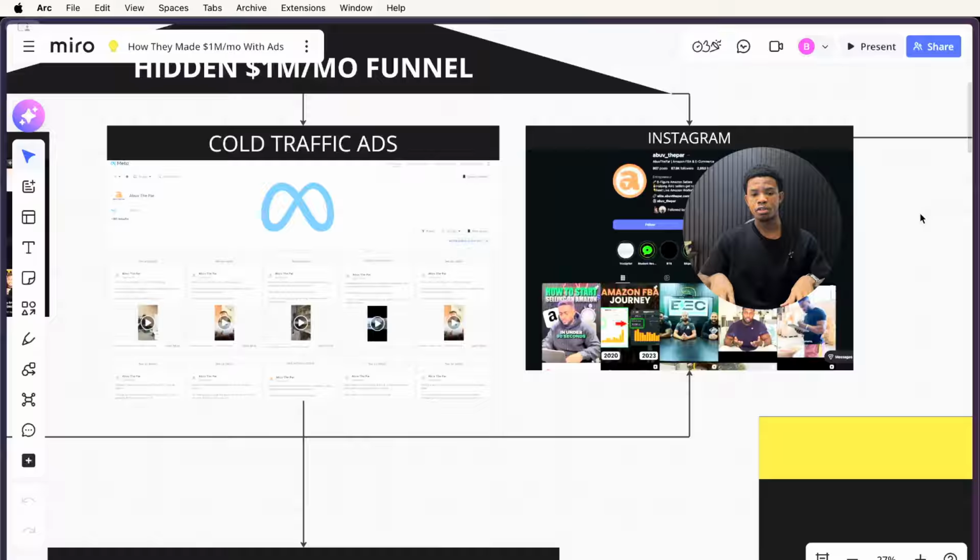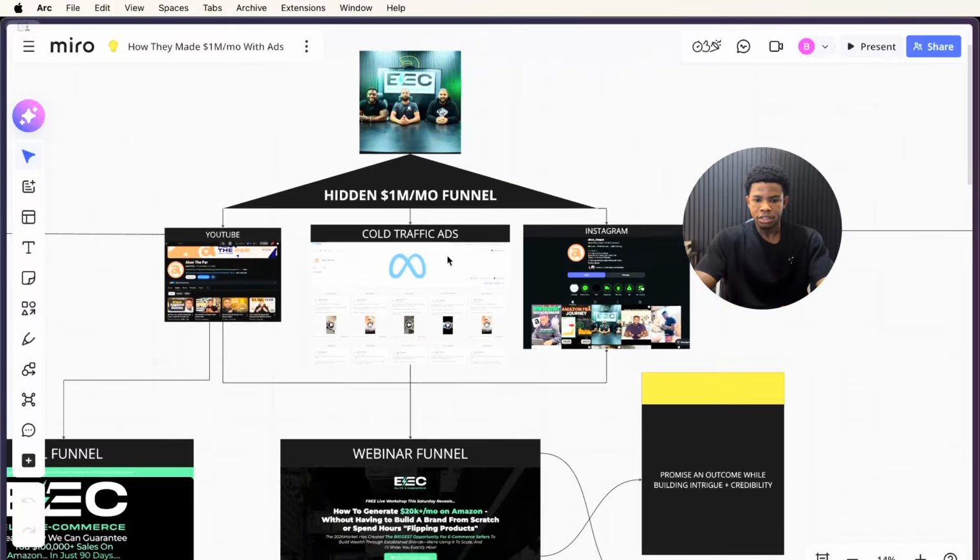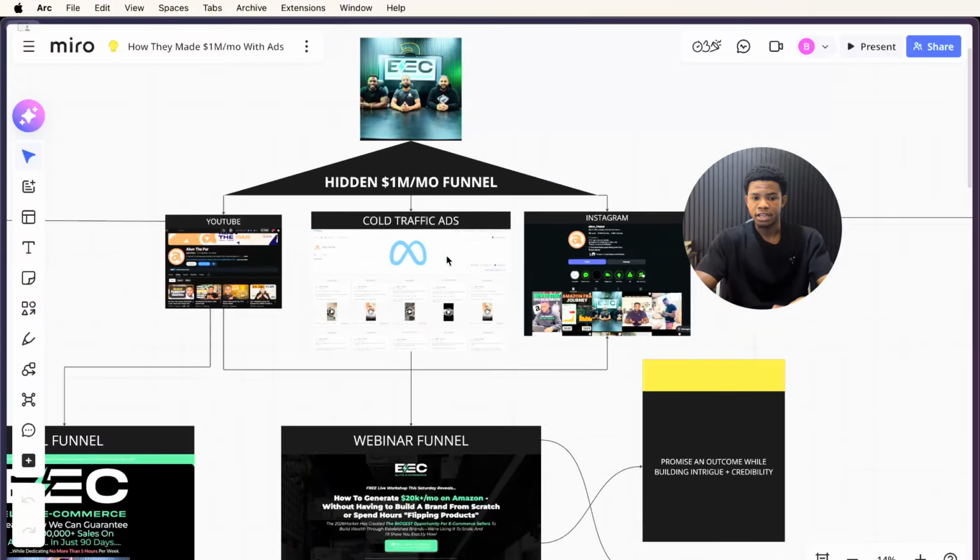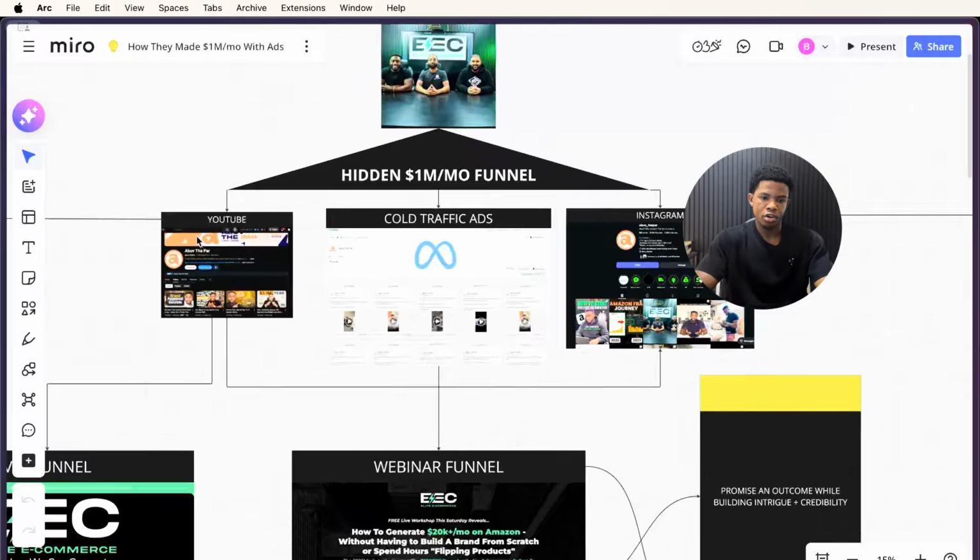But when you actually put in the time to extract these avatars, build ads around them, and find unique reasons why they will buy your offer, you can find a winner really, really quickly. So with that being said, that's it for the ad side. And the ads lead to the funnel, which I'm going to break down in a second. But before that, let's talk about some of the organic strategies as well.